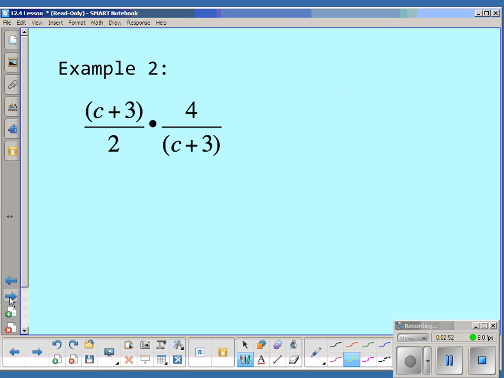All right, so these ones are actually a little bit easier than the last one we did. The last one goes back and you have to remember your exponent properties. This one, you're going to have to do some factoring sometimes, but this one's nice because it's already factored for us. So again, when it's multiplying, I just draw one big line because everything on top is going to stay on top. Everything on the bottom is going to stay on the bottom. So then I start to look and see, well, I have a c plus 3 on top, and I have a c plus 3 on the bottom. Anything divided by itself is going to be 1. Or in other words, those cancel each other out, so I'm not left with any of those.